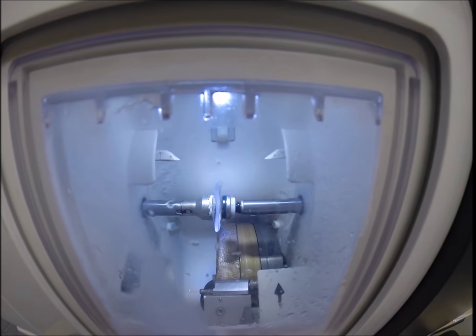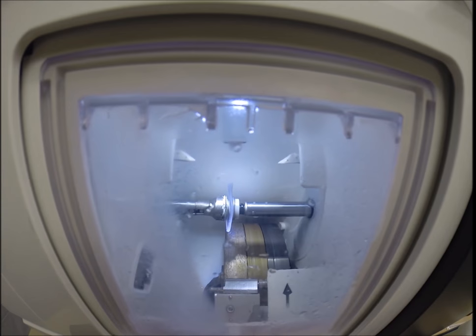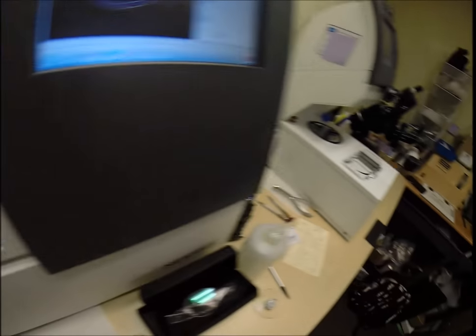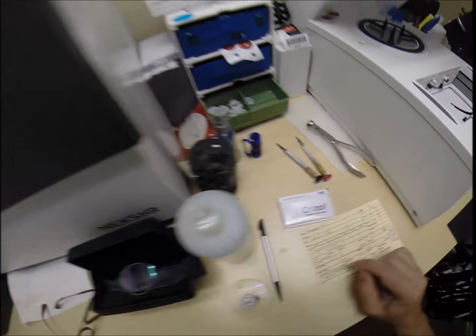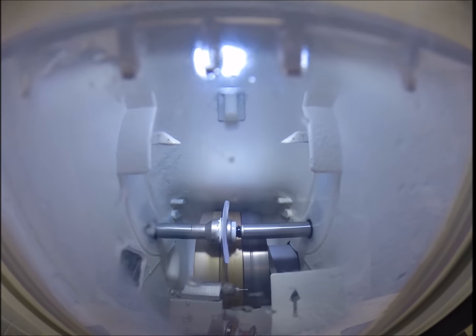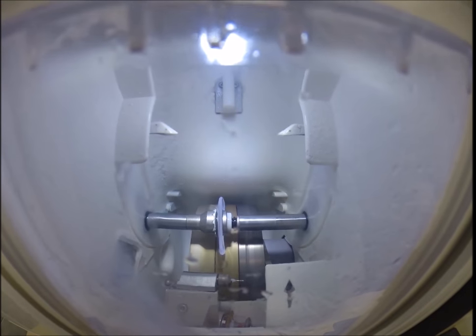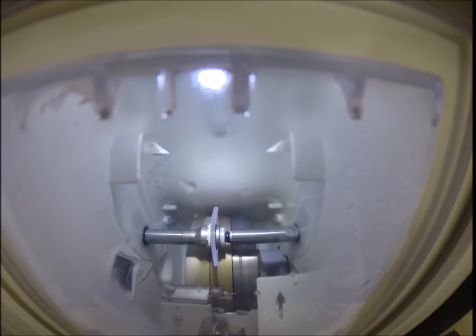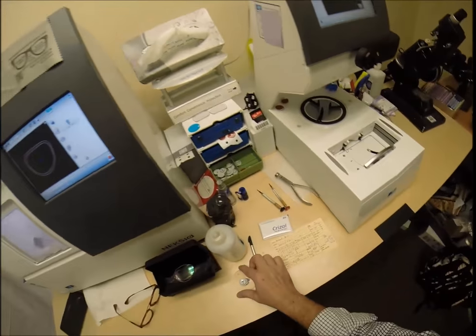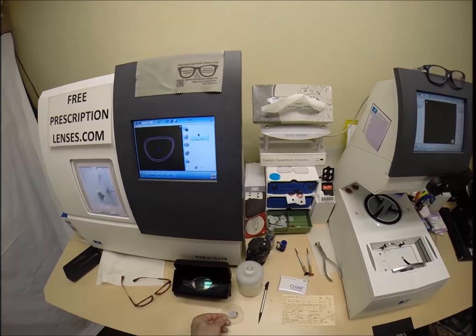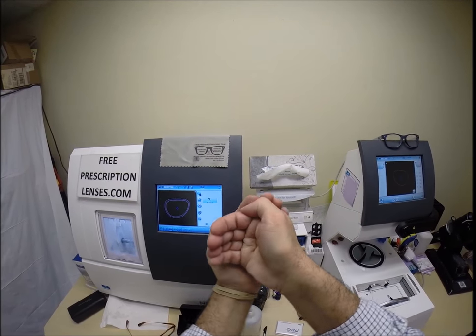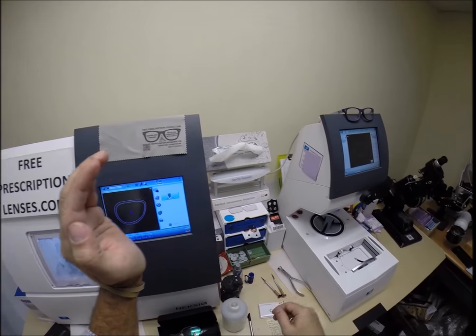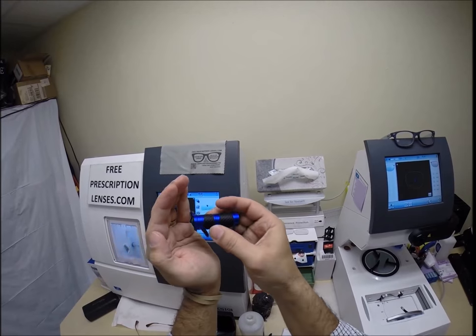The right lens takes the longest. Once it's the correct size, I flip it over and cut the left. But with your prescription, your higher than average astigmatism, of which you have four and a quarter steps in the right, five whole diopters in the left. You are special, Michael. Of course, I didn't need to tell you that. You already knew that. But I don't come across those prescriptions very often.